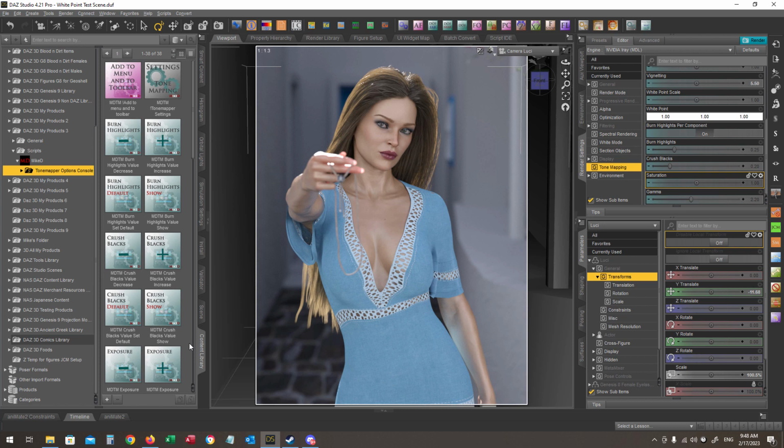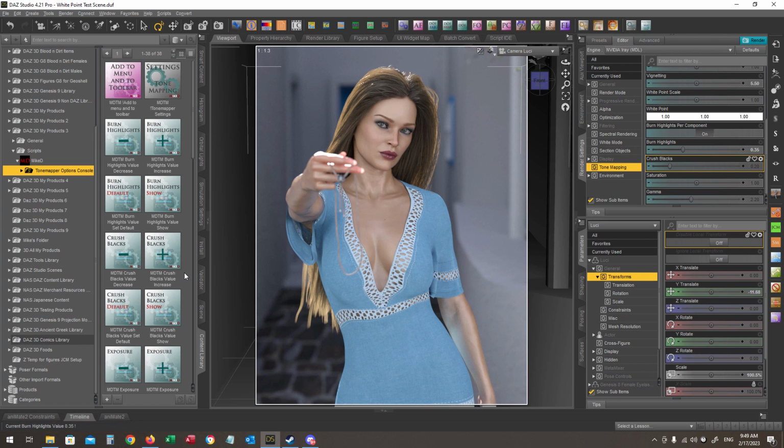Now, let's increase the highlights of our scene, and except from this area over here, in which the properties are visible, you can see the current value in the status bar of Daz Studio as well. I'm going to increase the highlights to a value of 0.35.